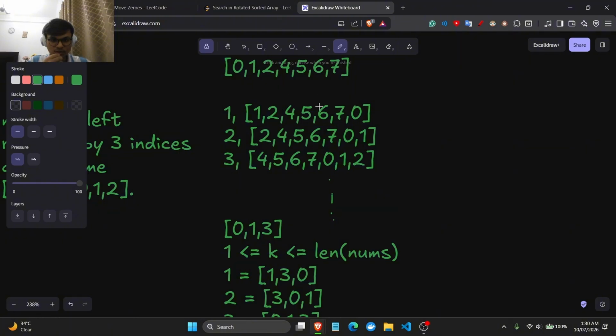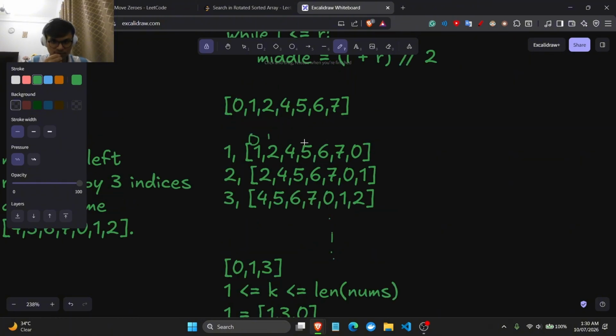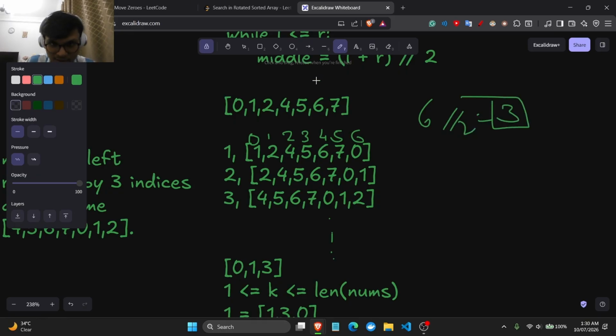One thing you can figure out is what's the middlemost value. So this is indices 0 1 2 3 4 5 and 6. The middlemost index, by the way, we calculate like this: 0 plus 6, divided by 2, is 3.